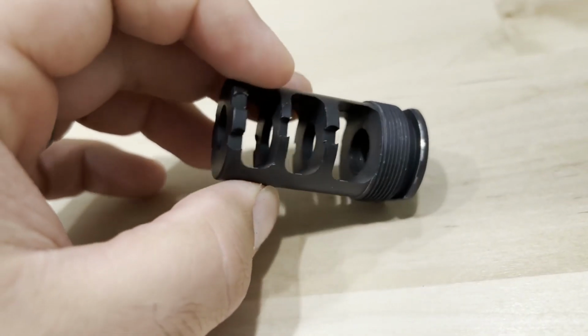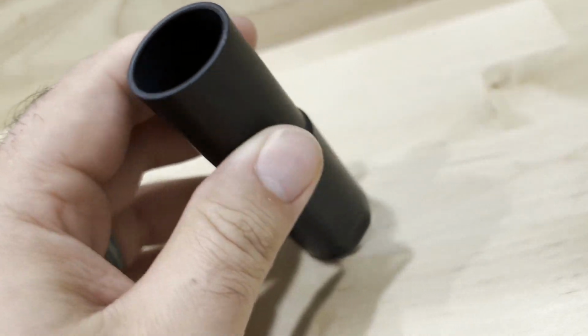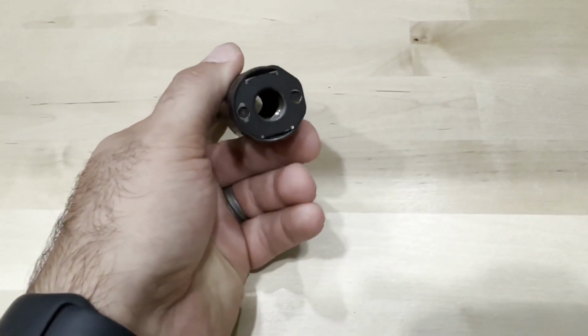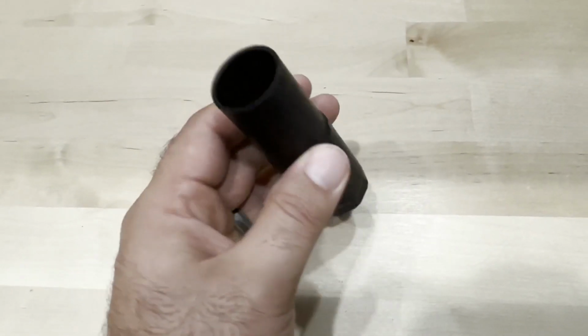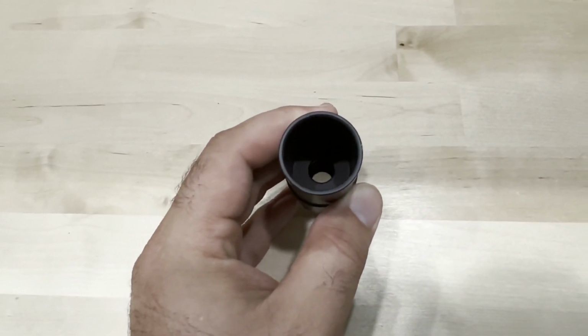By first appearance, it looks like it's a suppressor. However, if you look closely, you'll actually see it's like a typical traditional muzzle brake with a steel sleeve that goes around it, and it actually makes it not a suppressor because the end of it's really open. The brake is kind of like baffles-ish. Because of that, it's not technically a suppressor. You're not reducing the sound, you're just directing it away from the shooter. And the ATF is 100% fine with that. No registration, nothing like that needed.